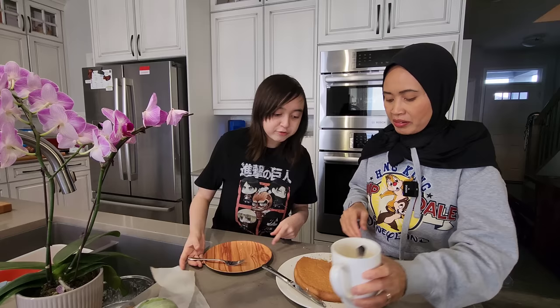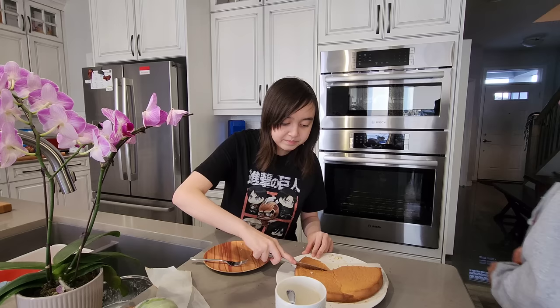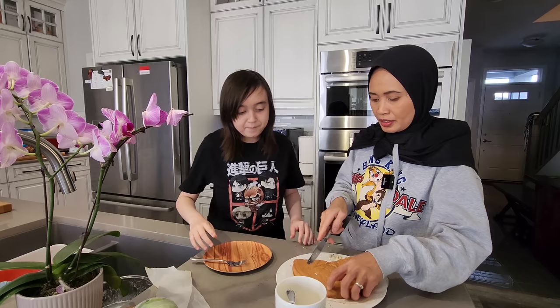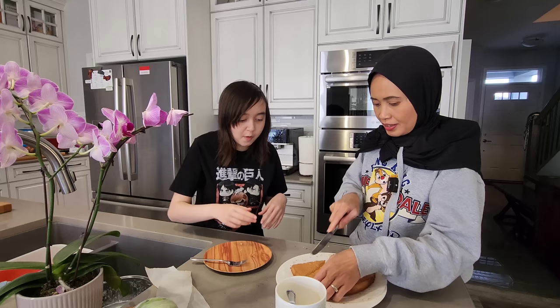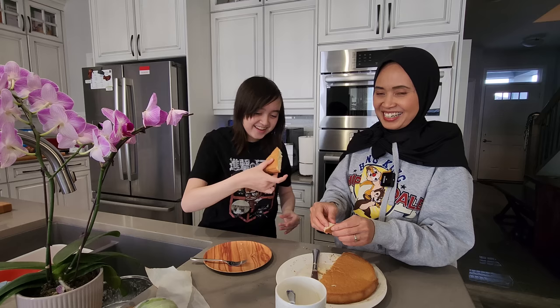Oh, you want more? Cassie? Give Dad some. Daddy's gone. He was in the car. You want half or little? Give me. It's good. Is it good? Yeah, look at yourself, it looks good. Look at this. You're so proud. Look how spongy it is. Dia bangga banget. When you make it, it tastes better. Yeah. That's why you make more. I want to make strawberry.